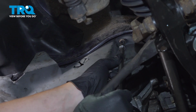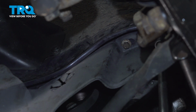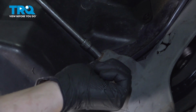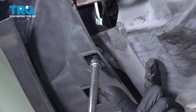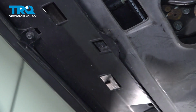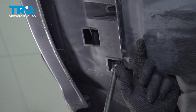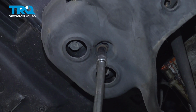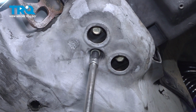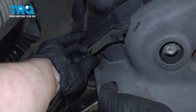Go around and install all of the bolts. Snug them down as you go. There should be one more here in the middle. Ours is missing. Install the plastic clip in the top passenger corner.